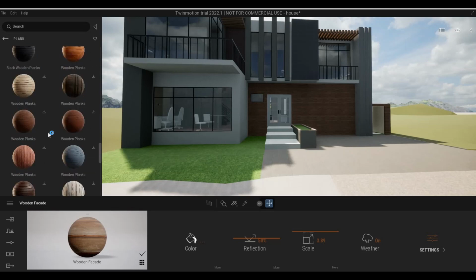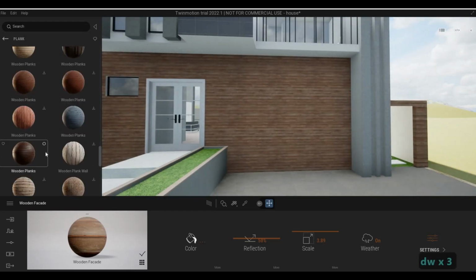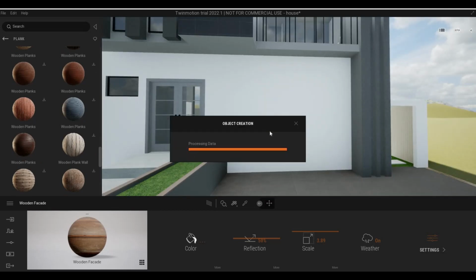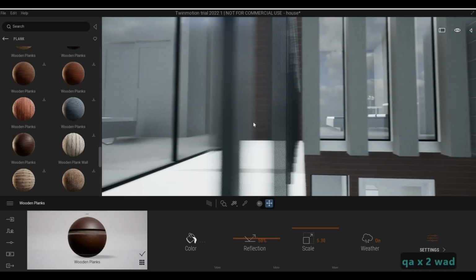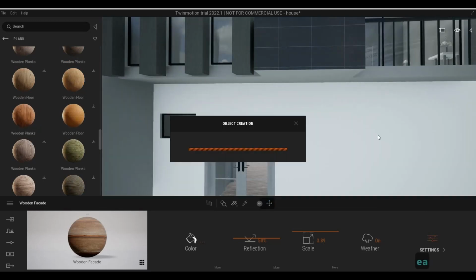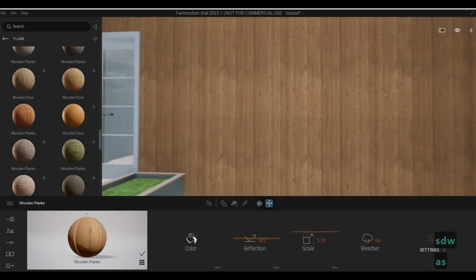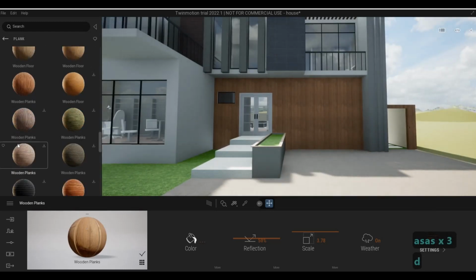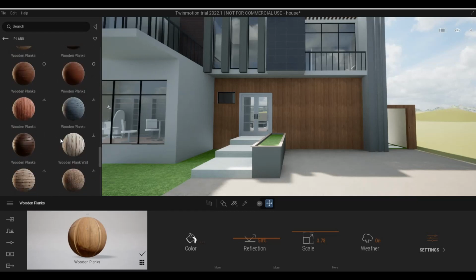So I'm checking all of this. So it's actually the same thing as that one. Let me try one of this color.